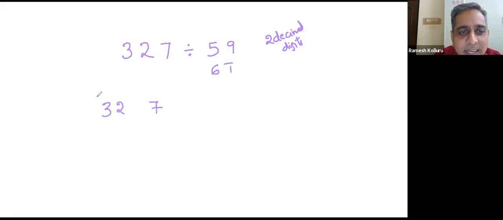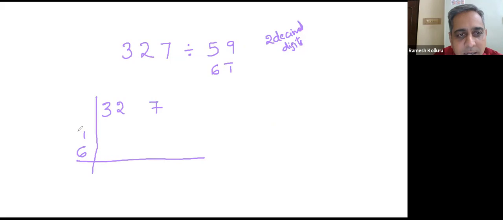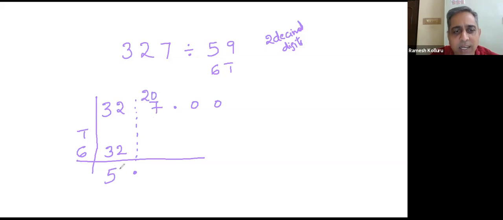So 327 divided by 6 1 bar. I will place the decimal digit wherever my remainder line is there, and I will continue imagining the decimal is here. That is the simple thing. So I'm taking 32 here. 6 5s are 30, 2 remains, passed as 20. 5 1s are 5, is adjusted.